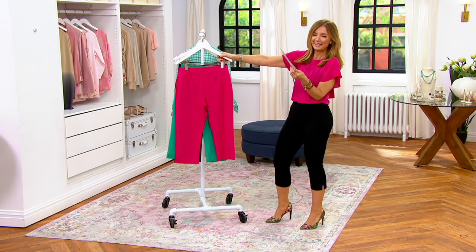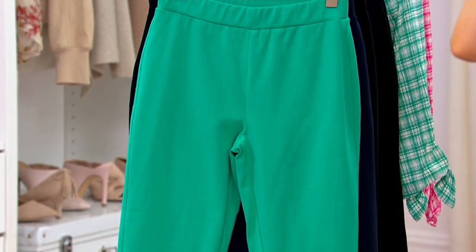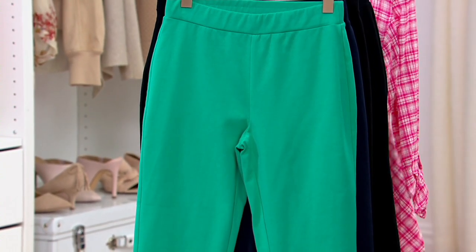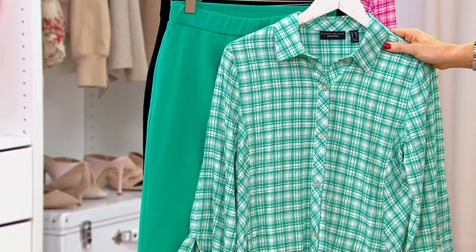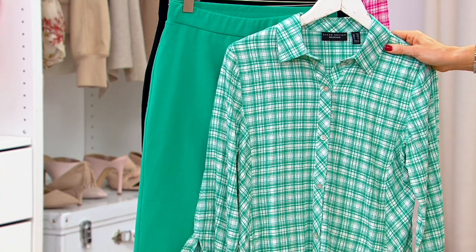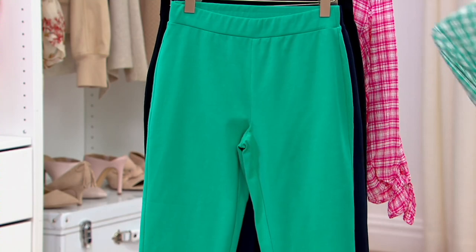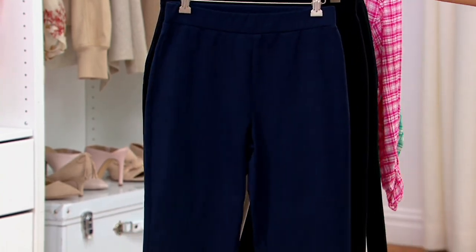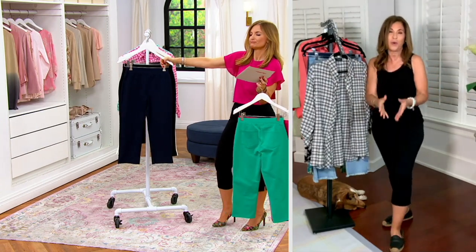Brilliant pink! Look at all the yellow and the red. Isn't this green gorgeous? Jade Delight with that top — oh my goodness, please stop the madness. That is such a gorgeous outfit. Imagine you're at some outdoor gathering or barbecue — someone's home. We have coordinated a whole outfit for you already.